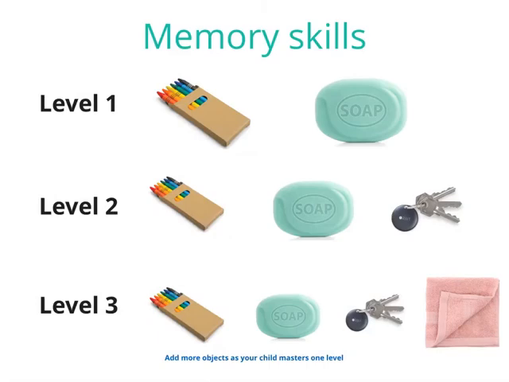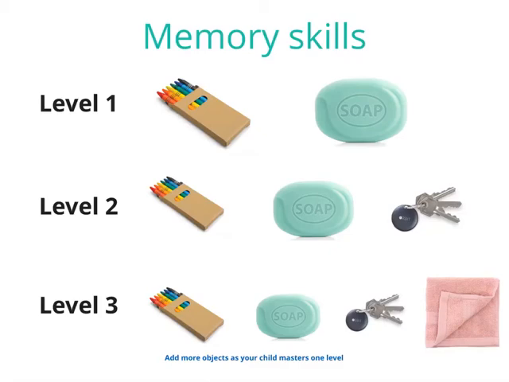Those same objects that you have used previously can now be used to target memory skills. So you can start off by taking 2 of the objects, placing them in a straight line, and telling your child that they should now remember these objects in sequence. Perhaps have a face cloth or towel close by to cover these objects with. So you can start off by saying, "Okay, let's remember we've got crayons and a bar of soap. Say it with me: crayons, soap."